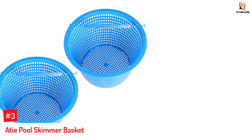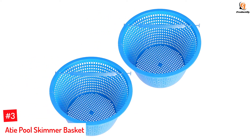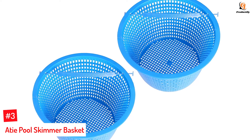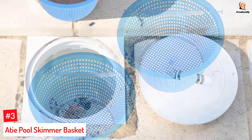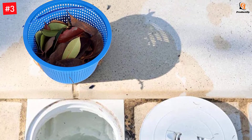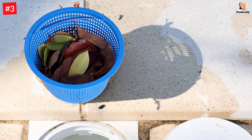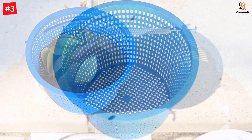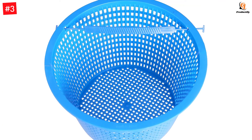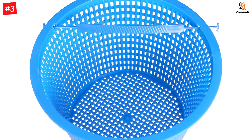Number 3: A.T. Pool Skimmer Basket. The pool skimmer basket is made of chlorine-resistant plastic, making it long-lasting and sturdy. It is 5 inches deep, 5.5 inches wide at the bottom, and 8 inches wide at the top. The basket can trap leaves and debris before they get to your filtration system, prolonging the pump's lifespan. It works with Hayward SPX1070, SPX1071 Skim Master, Swimquip U3 Skimmers, Pentair Bermuda, and many other brand in-ground pool skimmers.